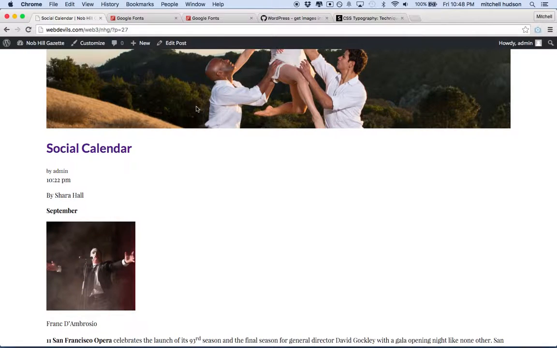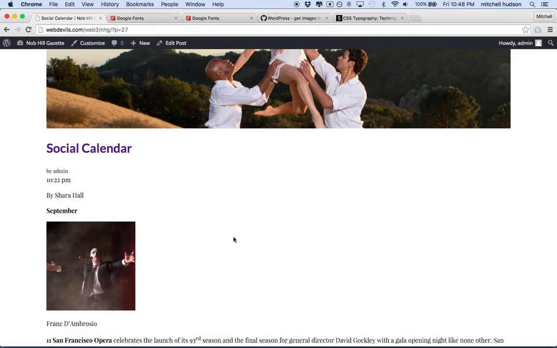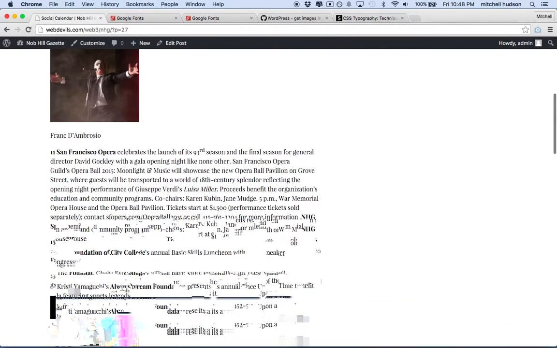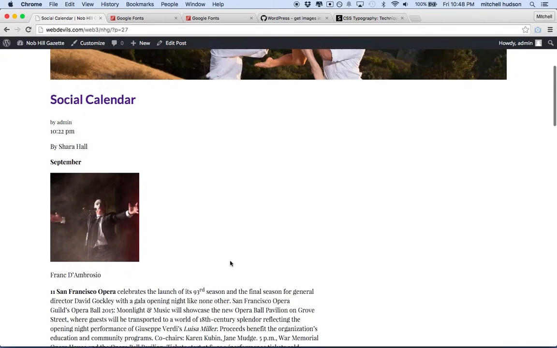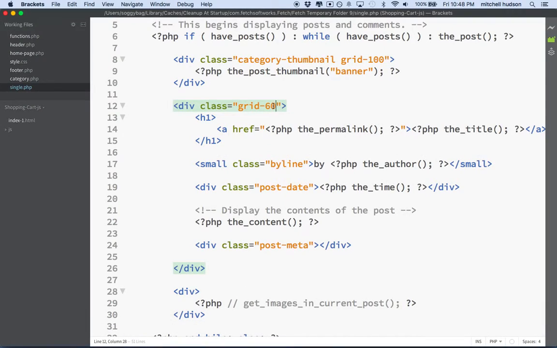And when I do that, and let me make sure that it updates here. Yeah, there we go, right? And when I do that, now you can see it's only 60% as wide, and that looks pretty good. But now it's all the way over on the left side. So what I'm going to do, and we talked about this in an earlier video, is I'm going to use prefix. So how many of you remembered that from the previous one, right? So I'm going to use prefix, and that'll add margin on the left side, and then I'm going to fill out the right side too with suffix of 20%.